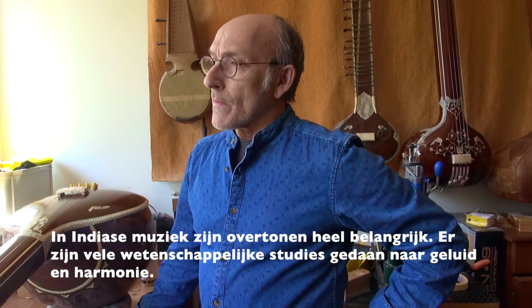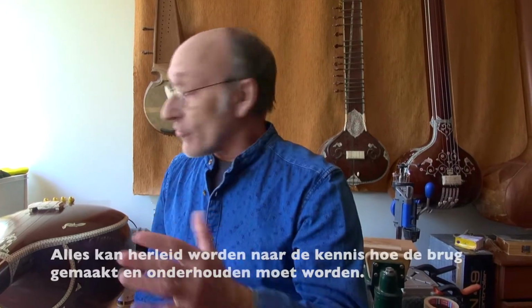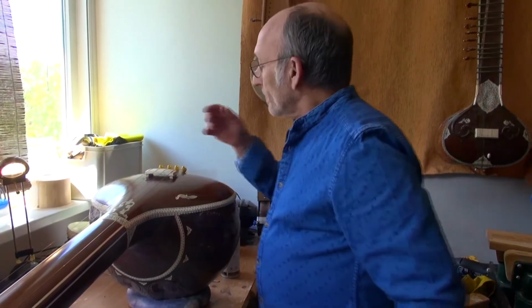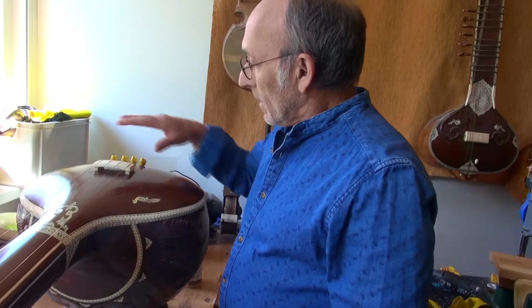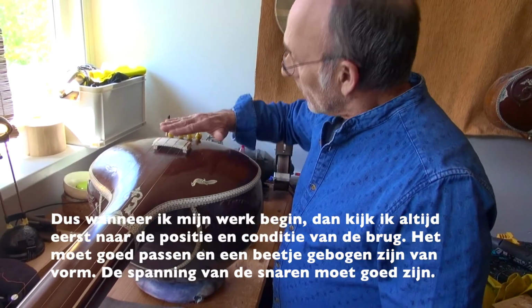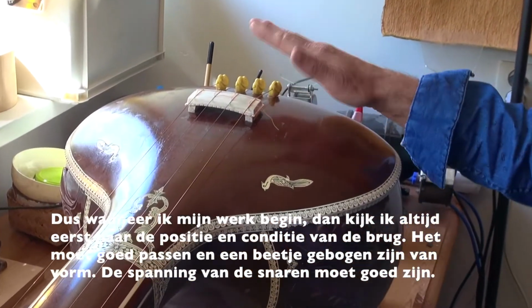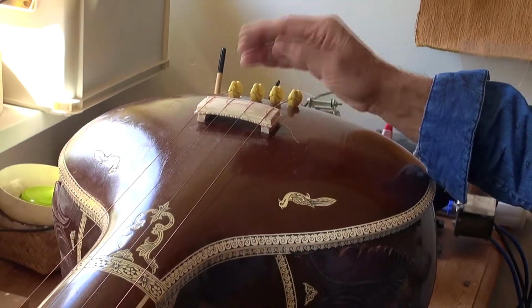In Indian music, the overtones are very, very important. So you go into the sound, you go into the harmonics, and scientifically there have been many studies about vibration and the harmonics and the overtones and the different stages of it. That all comes back to understanding how to do the Jawari, and this is the difficulty. So I always start at the basics: how the bridge is sitting on the tabli, the soundboard. It should fit well. The angle of the bridge has to be slightly rounded, and it has to be very smooth. And then the tension of the strings should be correct, and you need to have a slight understanding.